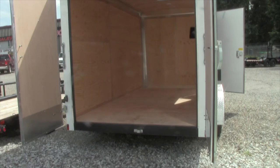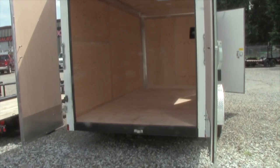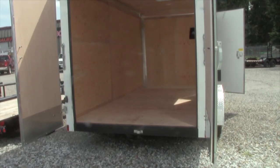ST205-75D15, 6-ply rated tires. So the options on this bad boy are a 36-inch RV door. It's got a camber kit on the RV door, 24-inch aluminum rock panel, radial tire upgrade, LED light upgrade, and the interior has a lined ceiling. Going to have a roof vent, 3/8 plywood walls framed in on 16-inch centers. It's got ATP exterior aluminum fenders and a TPO radius front cap. And of course, DOT approved lighting.